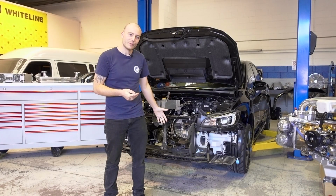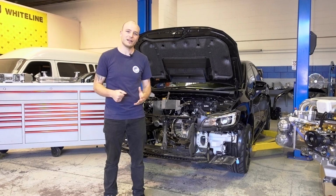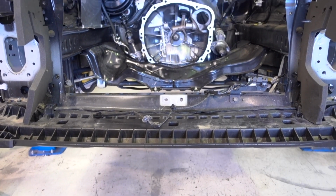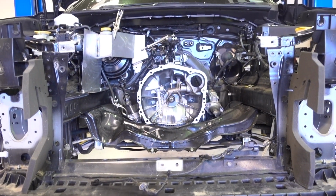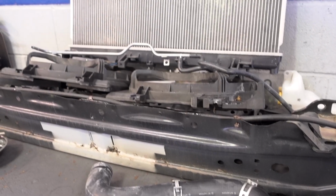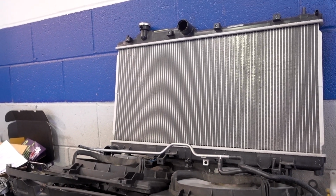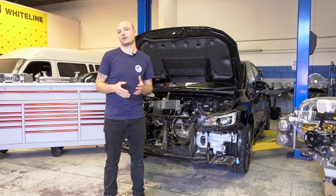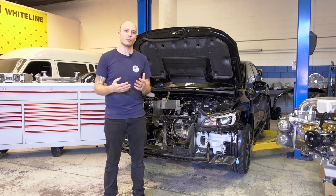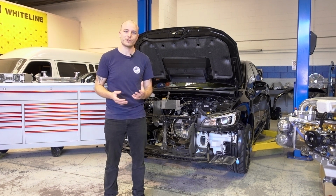As you will see behind me, we've also removed most of the front end of the car. The radiator has been removed and will no longer be used. Obviously with this much power and also being a billet block, cooling is going to be a very important part, so that has to be upgraded in all areas. We are going to be running a much thicker, more efficient radiator.